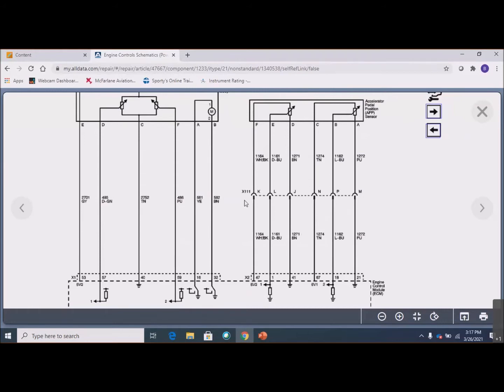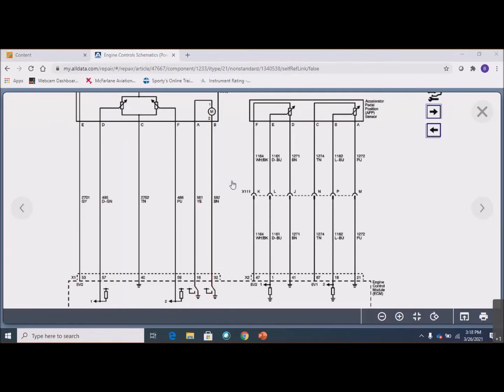So it can also do the other thing. It can leave 581 grounded, like it is here, and connect 582, the brown wire, to power. So pin 2 of the motor has power, and the motor spins in the opposite direction, counterclockwise.